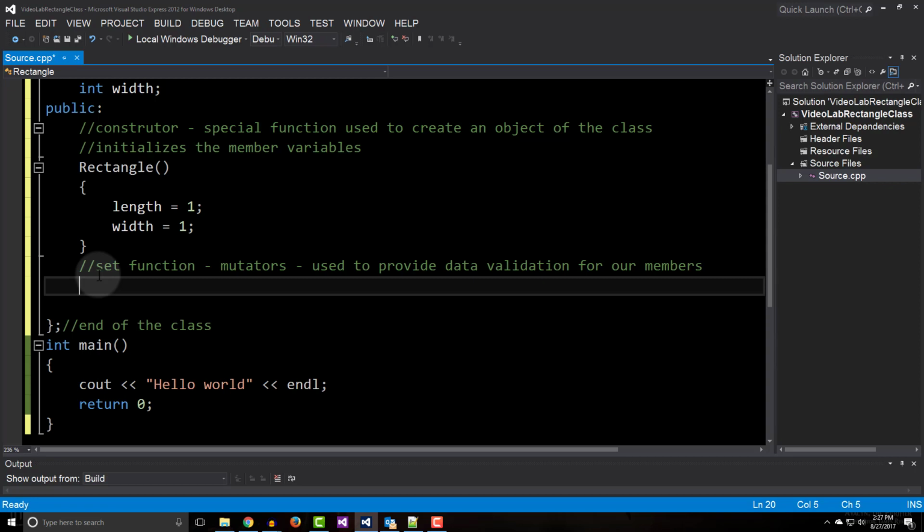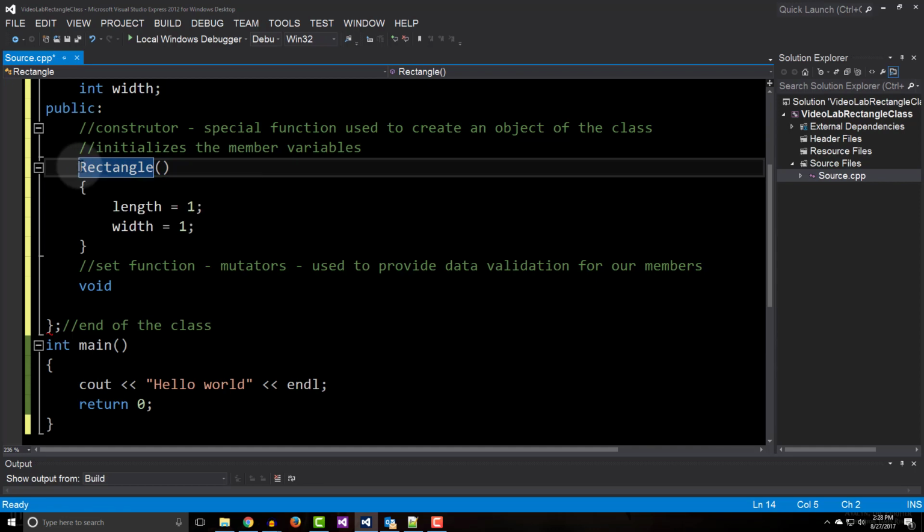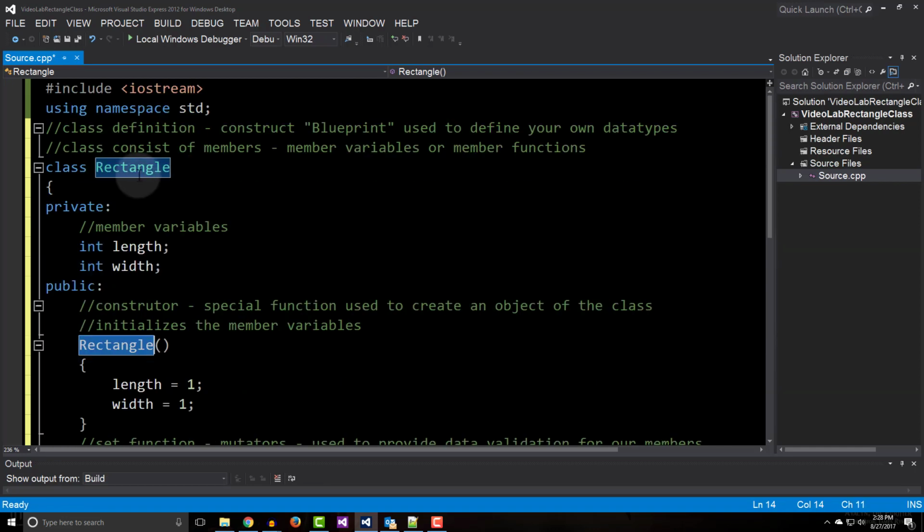So if somebody uses a set function and tries to pass in a -5, we need some way to fix that. So our set functions will do that for us. Normally our set functions' return type is void. Notice here the constructor does not have a return type. Right? So keep that in mind. That's the other special thing about the constructor. It has no return type, and it must have the same name as the class.